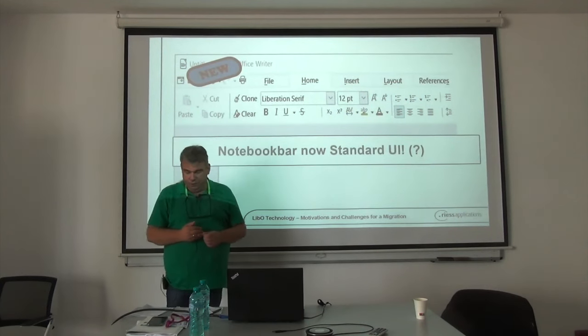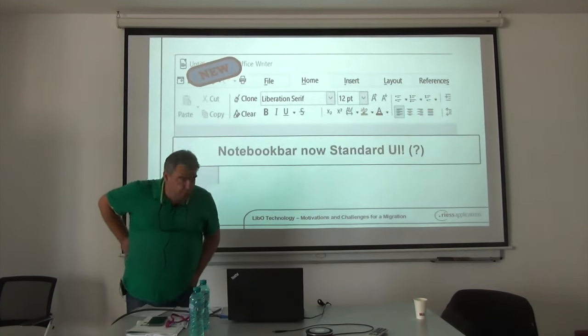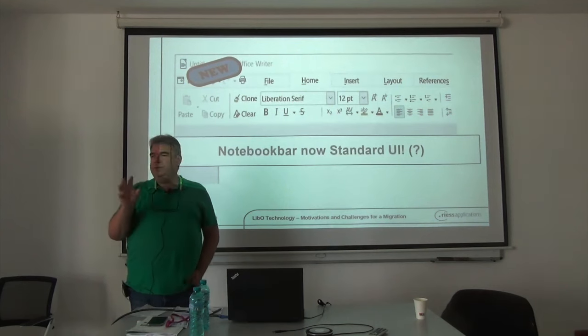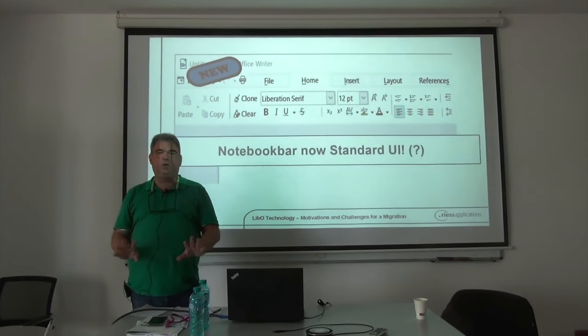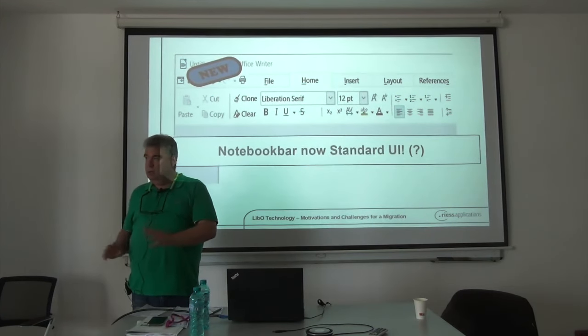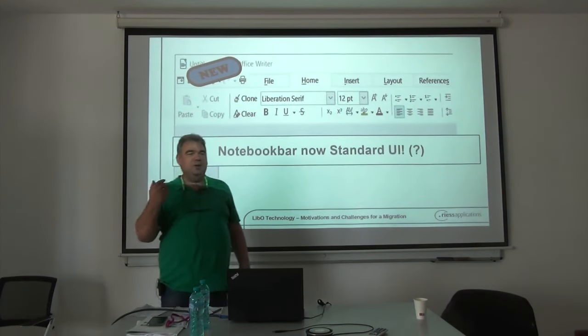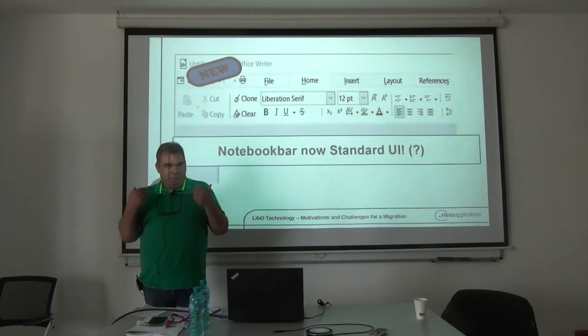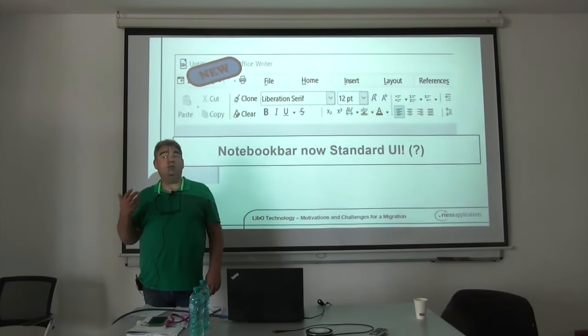Another issue. So I think this is a very, very important item, because, as I've said, the first argument if someone does not want to change their office productivity is that it's a new UI, and I will start from zero. And with this confusion, we give them arguments. So my preference would be to harmonize this more across the different devices, so that this argument is not so big.